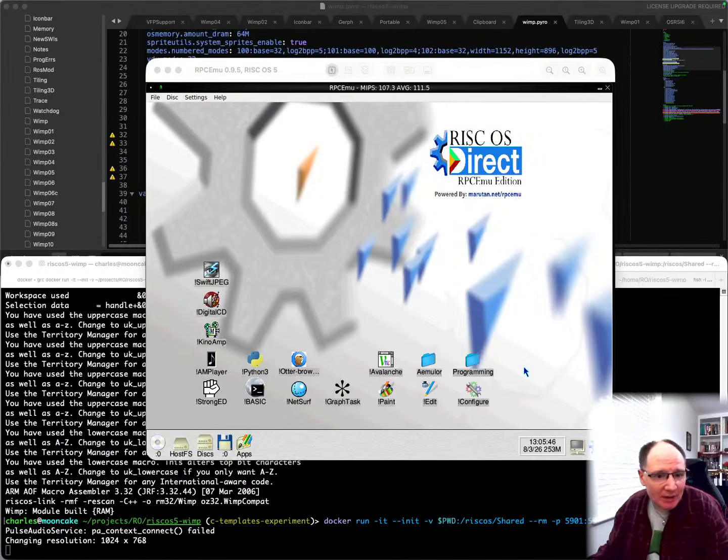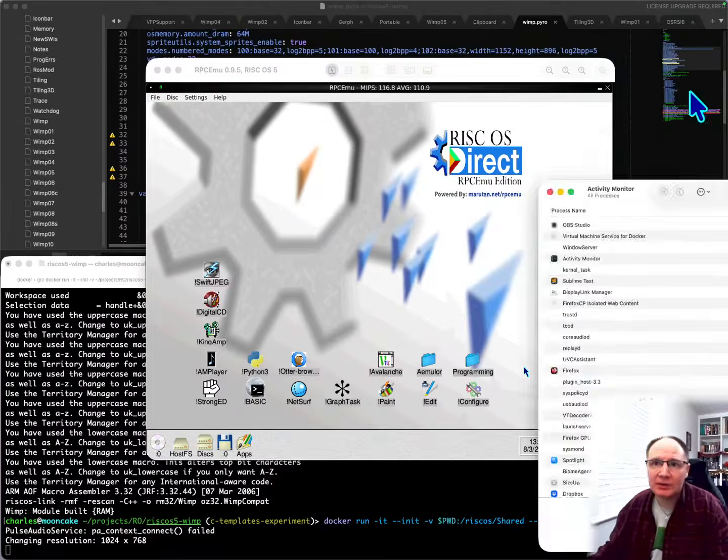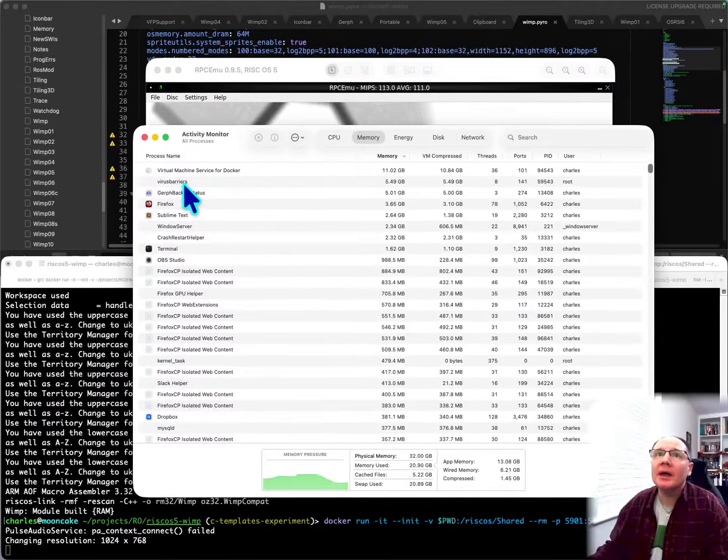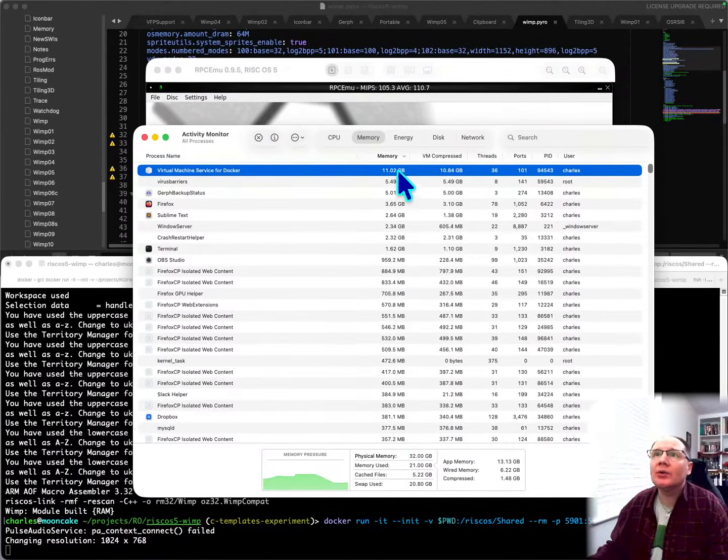I'm trying to work out what's taking up all my CPU time. Yeah, it's OBS mostly. And Docker. Well, fair enough, that's not unreasonable. We'll not worry about that. It's just, it stalled quite a bit for a moment. Ooh, that's a good point. Just give me a second. Let me move this over here so that people can see what I'm doing. That's probably not a good sign. We've got 11 gigs just used by Docker.